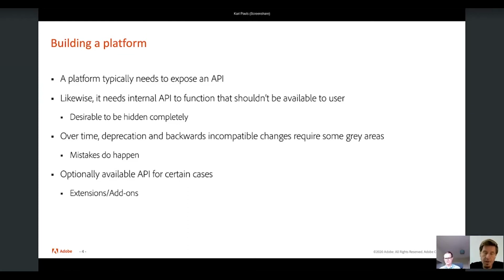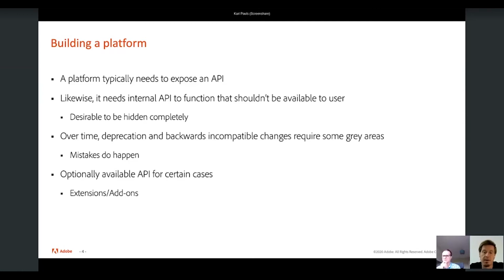Likewise, since typically your platform is about to grow and become more complicated, you need some kind of internal API that your own building blocks are using to work together. That typically should be hidden from the outside, ideally completely, but nevertheless it needs to be there, and evolvable and maintainable as well. And then over time, you typically run into the problem that you get some gray areas in the API parts too. You have to make some backwards incompatible changes.